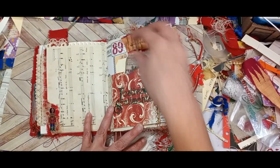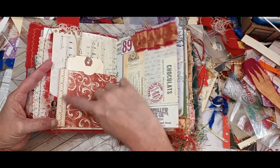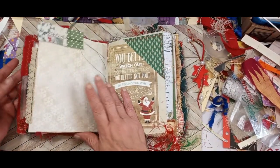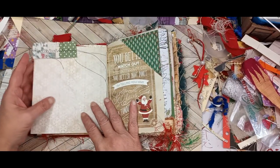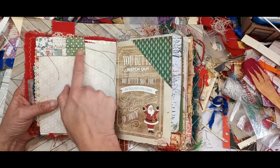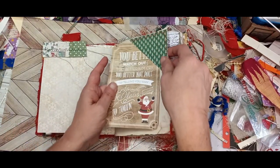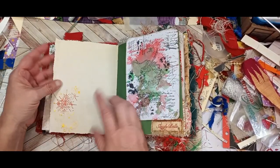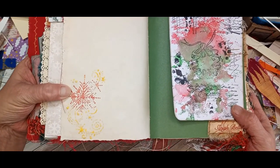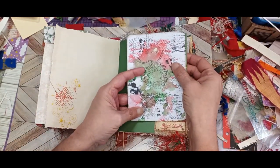This is made from a tea dyed envelope. I covered the front but you can see the envelope peeking out here. More tea dyed edging that I've sewn. A little sari silk. There is lots of writing space in this book — I have stuff on every page but there's lots of writing. Paper ruffle. Another little tag with some cutouts. Corner pocket. This is tea dyed paper and I've stamped a snowflake. It's got gold and red.